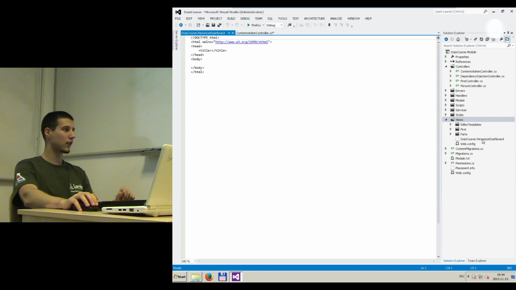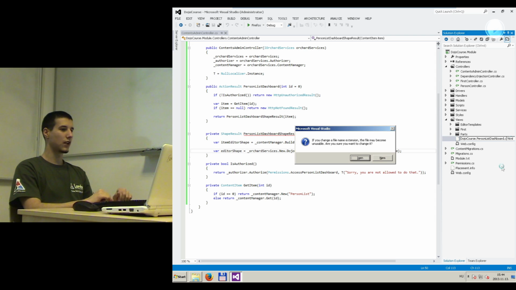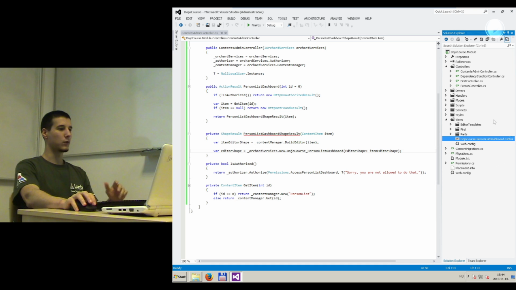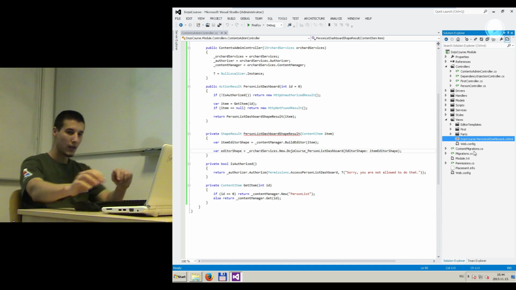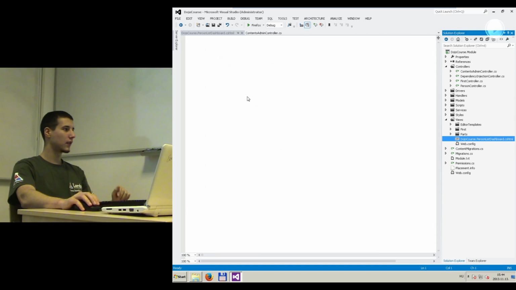Okay, so first it has some content because it was an HTML template, but we don't need it, and it should be of the format CSHTML. Yes, I want to change the format. We're going to put some content into this shape. Hopefully, if it opens, yes.